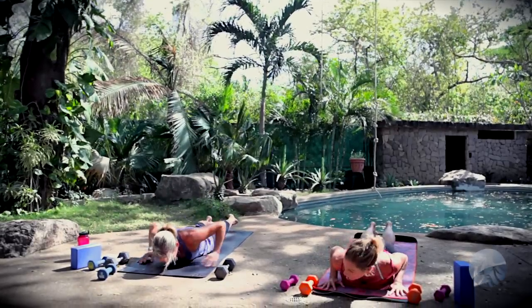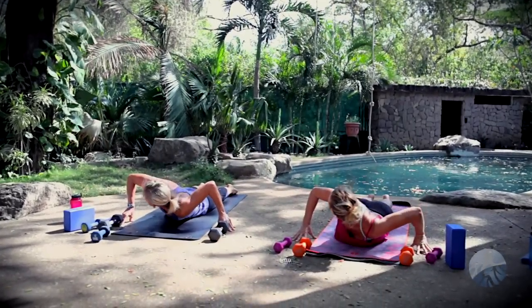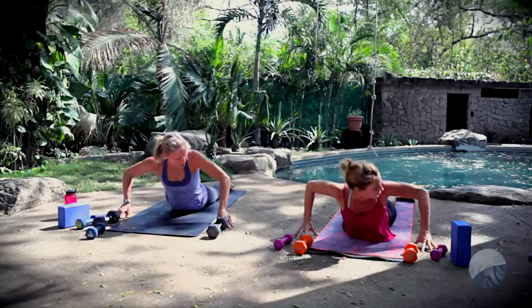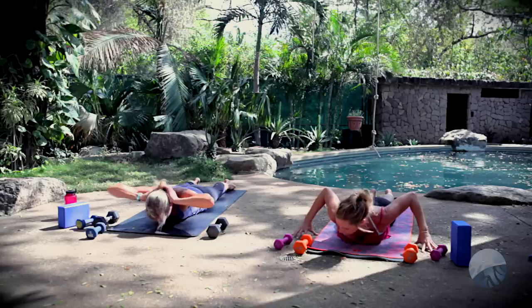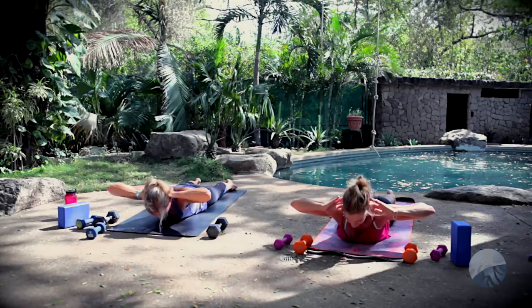Bring the hands wide, come up onto the fingertips. Tops of the feet flat to the floor, lift. Left shoulder in, look to the right. Back to center, look to the left. Back to center, and release. Hands interlace at the back of the head, elbows wide. Lift, tap. Lift, tap. It might not look very dramatic.